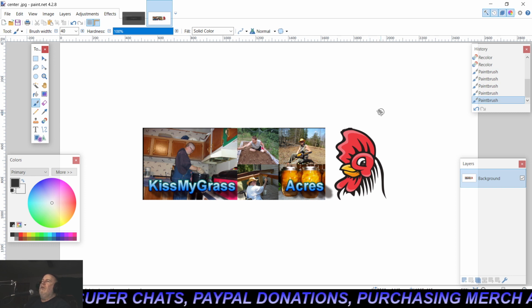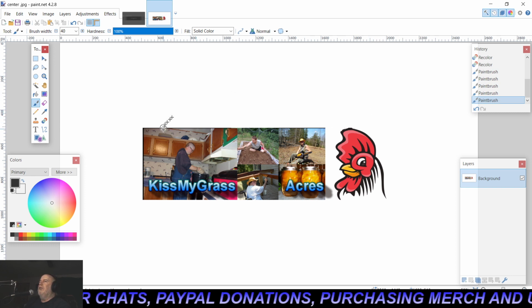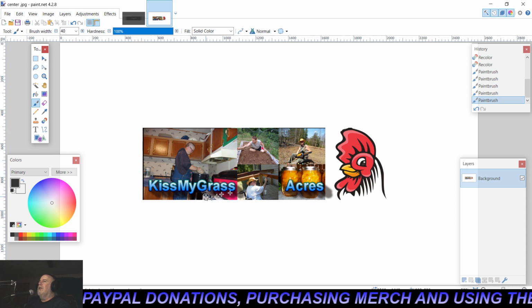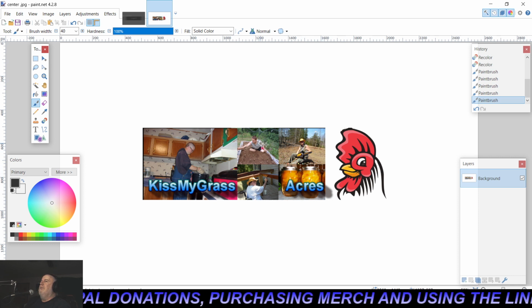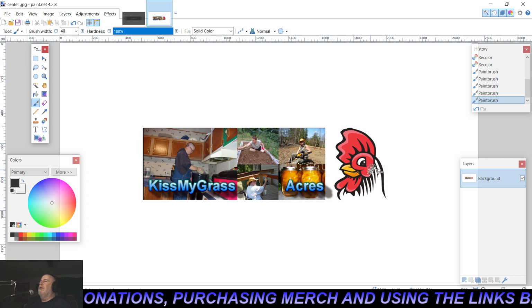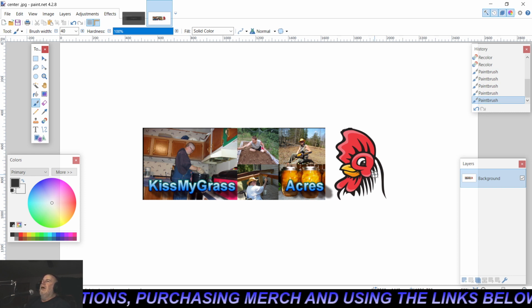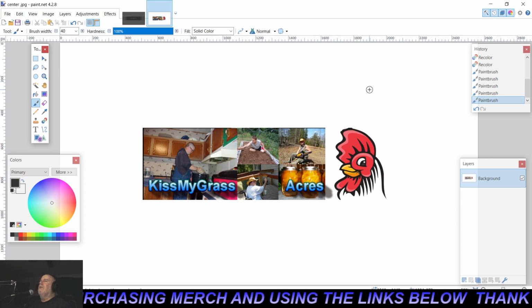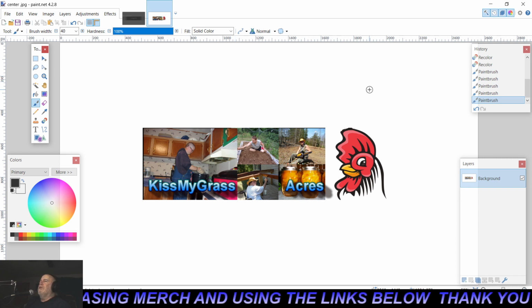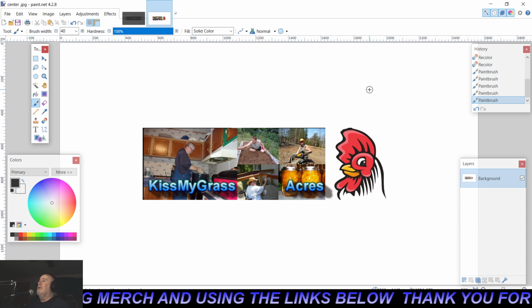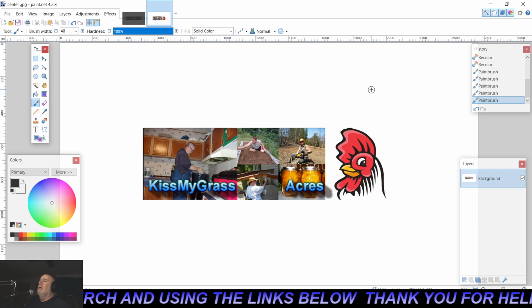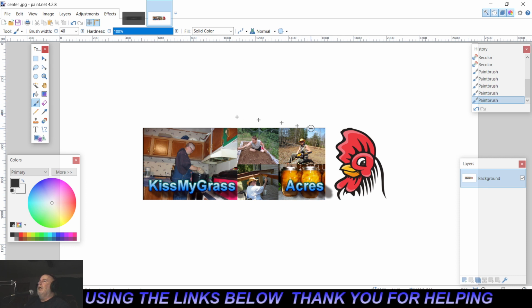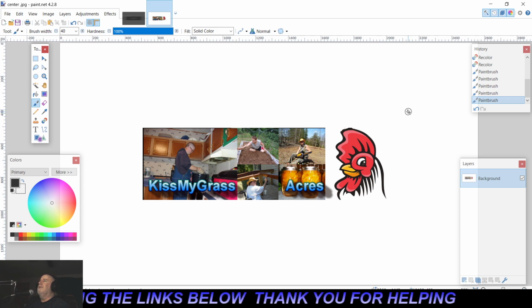If you wanted to have a different background on this, you could do that. I could cut out this center part, which contains the Kiss My Grass, the pictures that she wants on the banner, the chicken head over here on the right, and I could overlay that on any other multicolor background, something floral, or just a different color. We could do all that. All you'd have to do is just cut out this center part and you would have it.